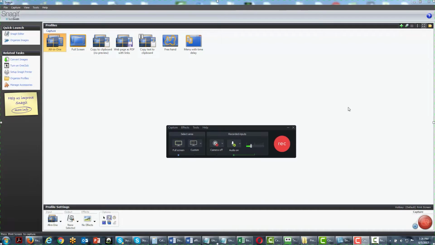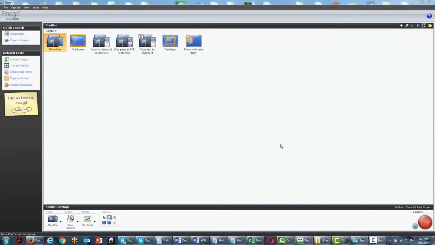Okay, so what we're going to do is record a sample video so that we can put it on the timeline so that we can show you the rest of the features that are part of the elements on the left side panel. So we're going to click this record button, and then we're going to record some clicks, some other things on this Snagit page, and then we're going to bundle up this video, and then we're going to allow it to be placed on the timeline.